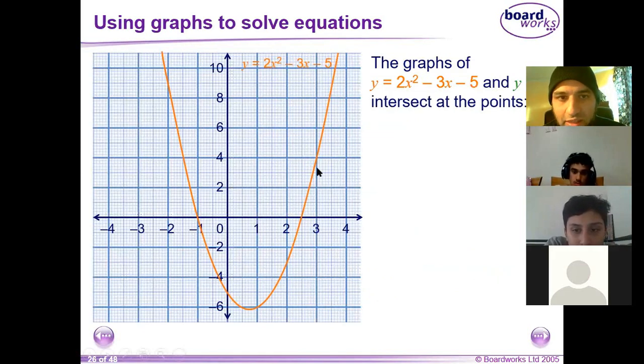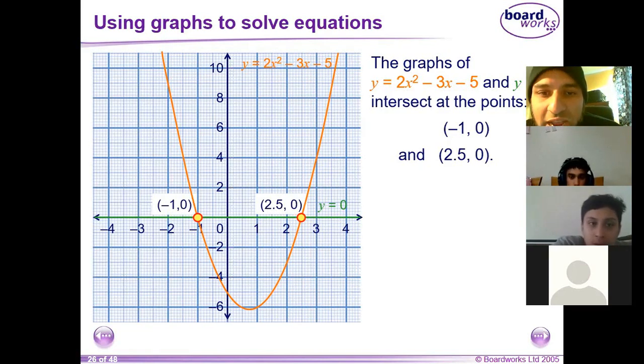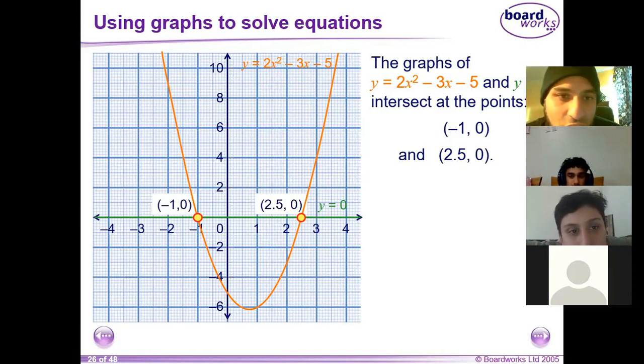If we drew that out, we'd get that. And we have this straight line here. And the solutions are going to be here and here. So we get that as our solutions. Does that make sense, guys? Yeah? So that's all it is. If you want to draw something out and find the solutions, you do it like this. You find where things intersect. So you can remember that and make a note of it as well if you want.